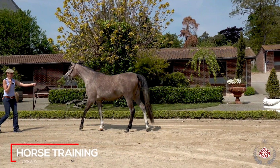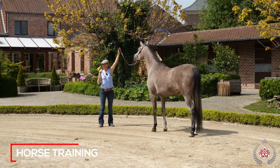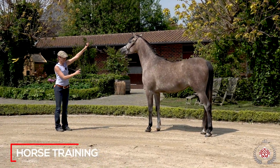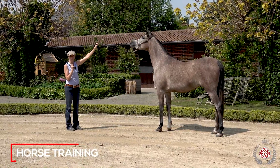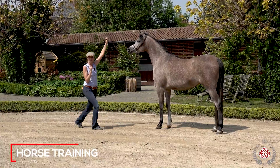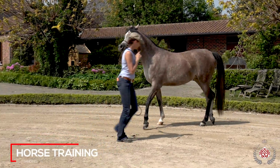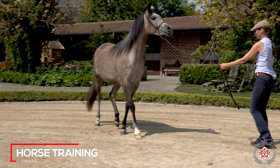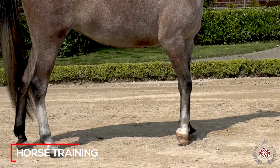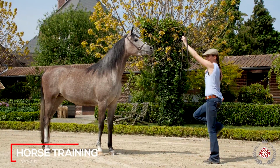When I want to stop her, I put my hand up, because she knows when my hand is up here, she should park. And I do that just when she lifts her right hind leg. Then she has time enough to think, oh, she stops me. So, one more time, if you look at the right hind leg and my hand, just when it lifts, you lift too. Then they just have time enough to stop.